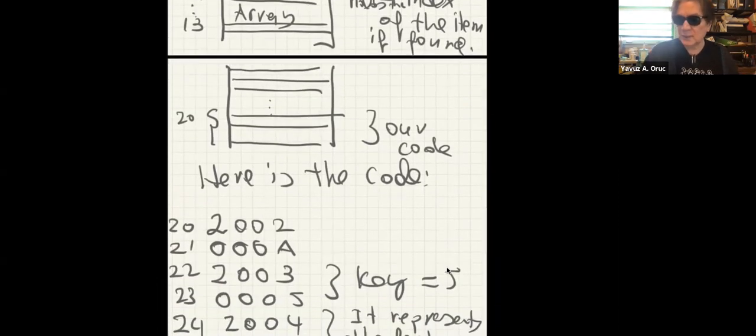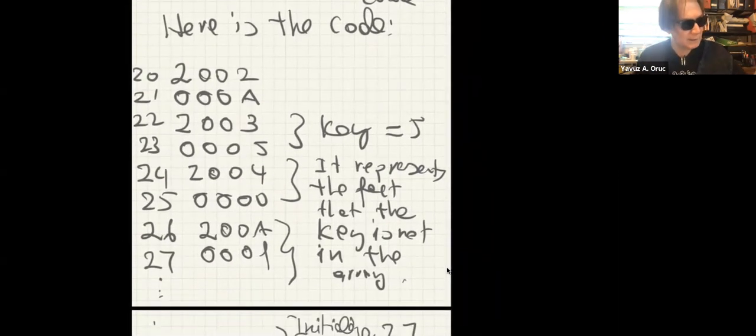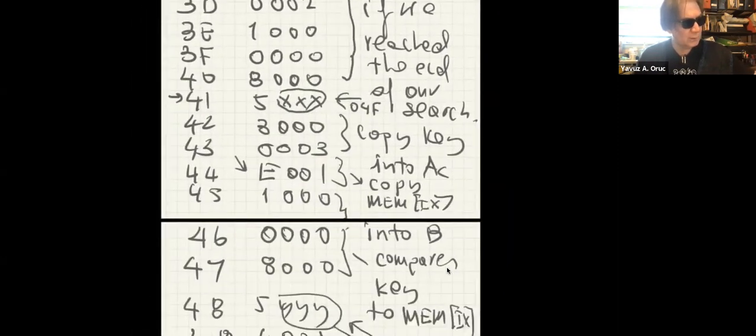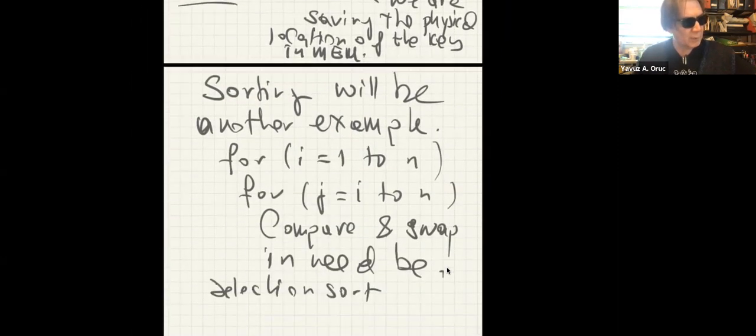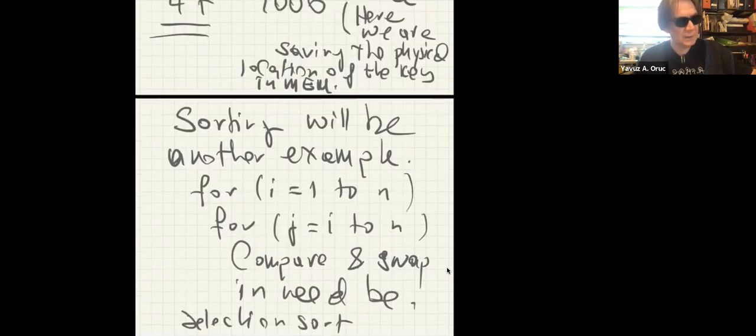And again, our array was kept in that same set of locations where we put numbers from 1 up to 10, and we were just looking for, I think, key being 5 here. And so we did that. Now, the last example I mentioned, which I didn't get to complete, was this sorting problem. I was using some sort of a selection sort mechanism here. So maybe I can show you a little bit more detail. I may not end up writing the entire code because it may be time consuming, but I'll write the main elements of this.